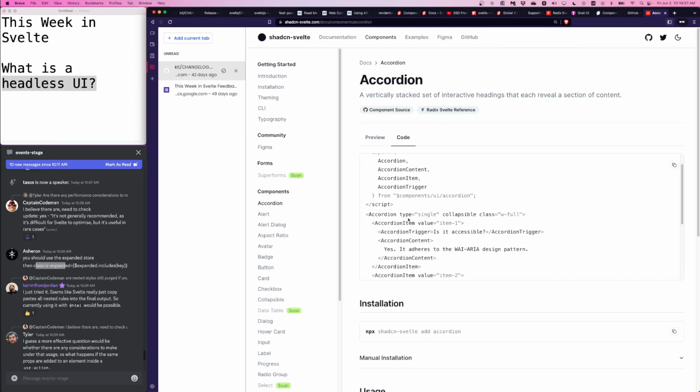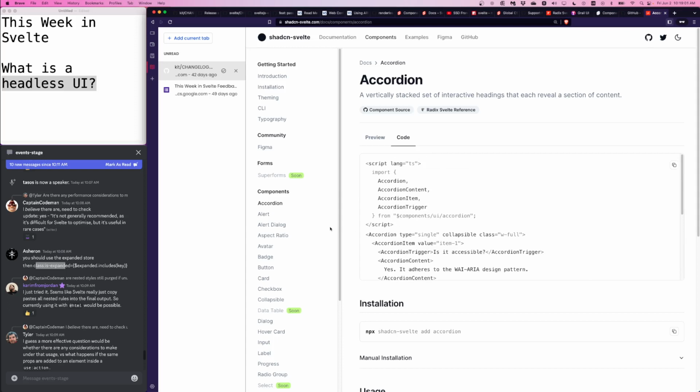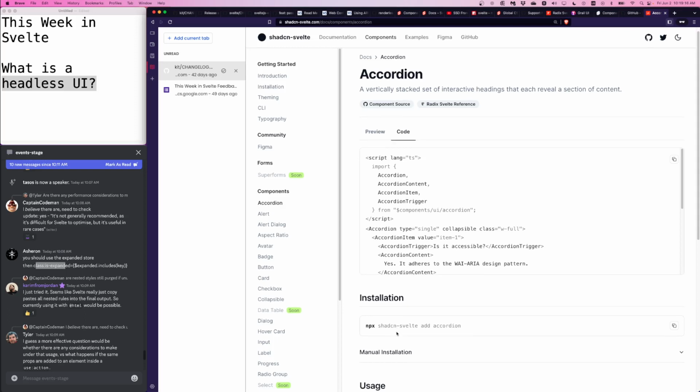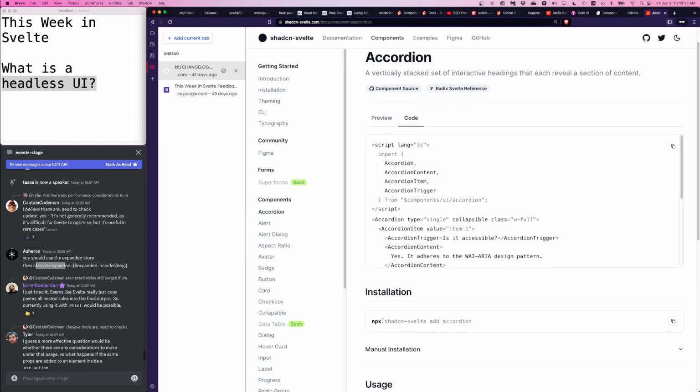And not all of the components shown here are coming from Radix Svelte. For example, Radix Svelte does not export a badge nor a button component, as they don't normally need any extra JavaScript or accessibility concerns. So this is just like a component library that has some Radix Svelte components to build their own components, which is kind of cool.